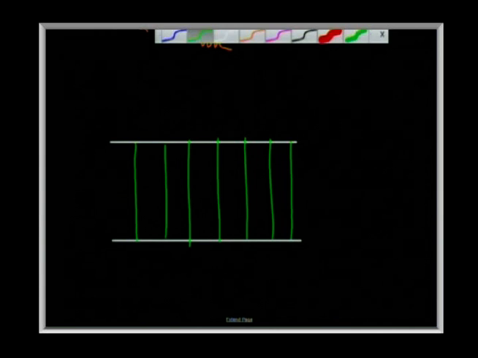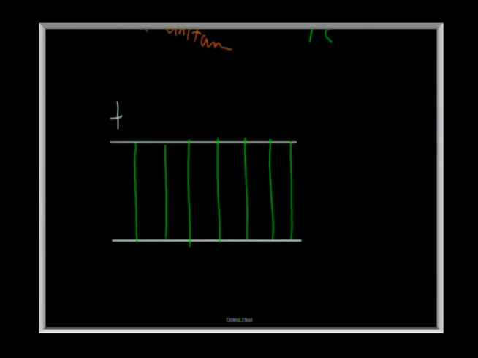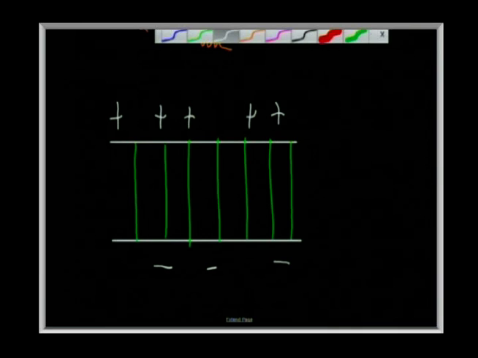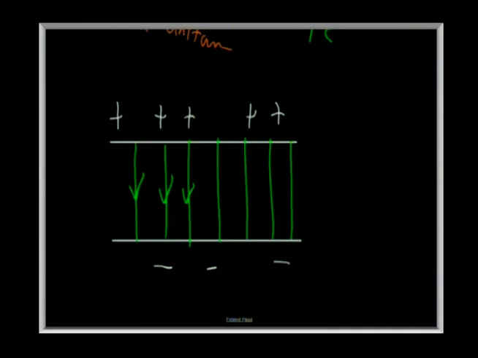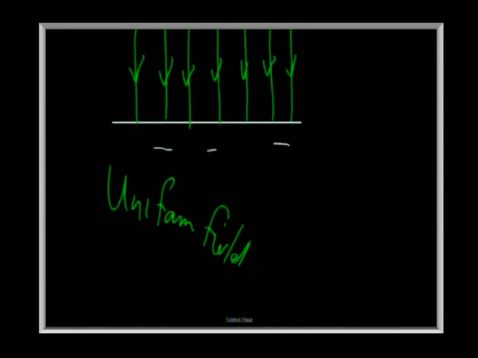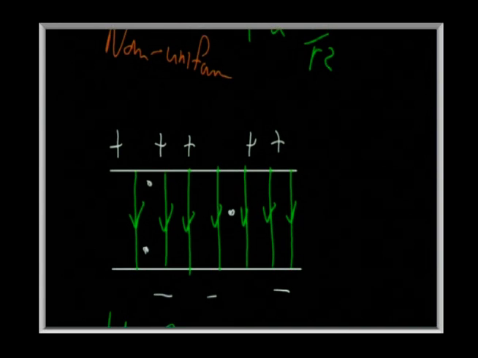We need to indicate the direction of those field lines, and they're going to go from positive. That's positive, and this is negative plate. Then they're going to go from the positive plate to the negative plate. They're equally spaced, and so the field here is known as a uniform field. So please notice the difference. This is a uniform field between plates, which means that a little test charge placed anywhere over here or over there is going to experience the same force.